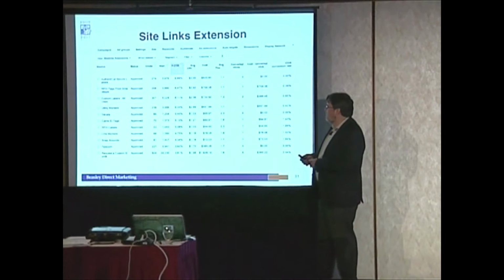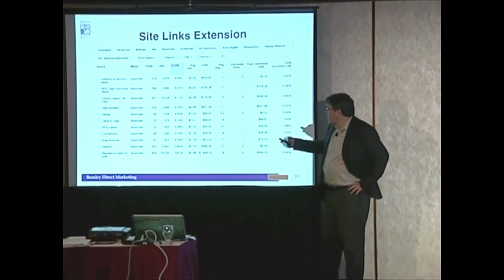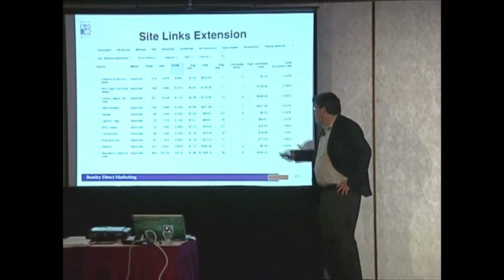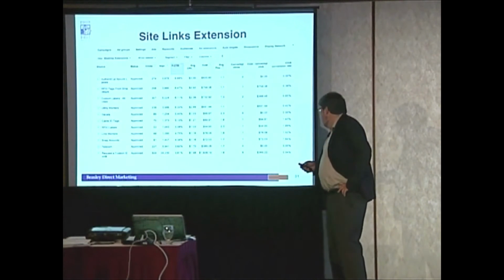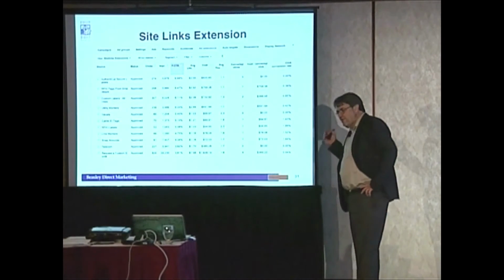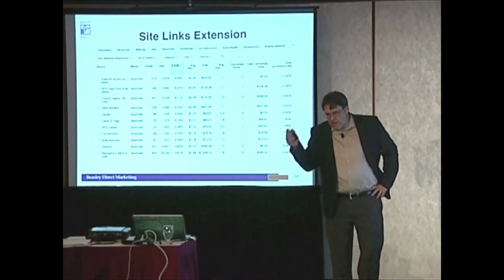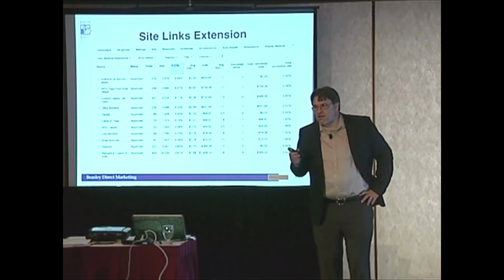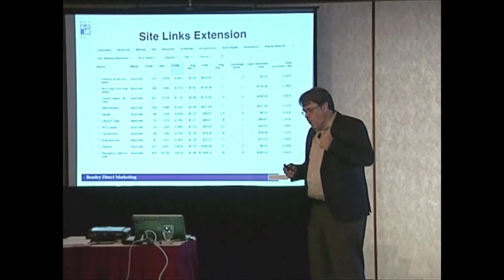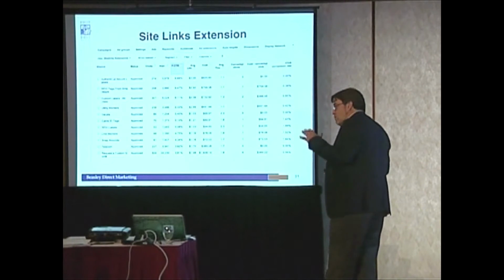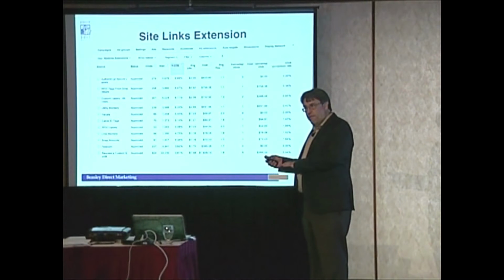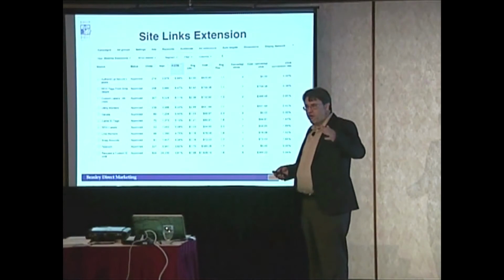Look at their Sitelinks click-through rate. 6.8, 6.4, 6.5, I mean, really rocking and rolling. The cost per click was lower. The number of impressions was fairly low, but when somebody would click on one of these, we would get a 30% chance of actually getting them to request a quote. And to get a 30% conversion to quote rate was just amazing. And when somebody would actually request a quote from the Sitelinks, they had about a 10% chance of converting to a sale, and the sale was worth about $15,000 per sale.